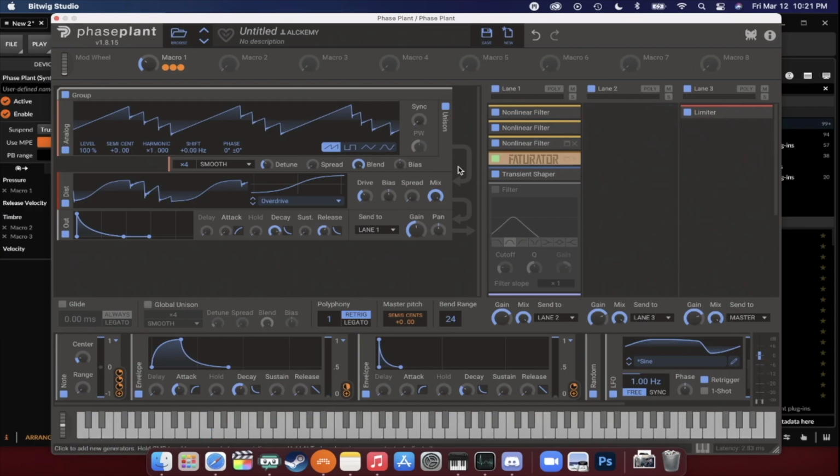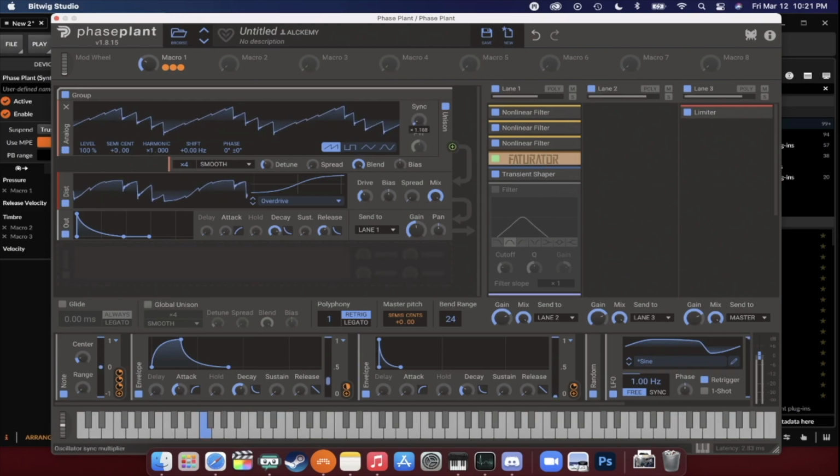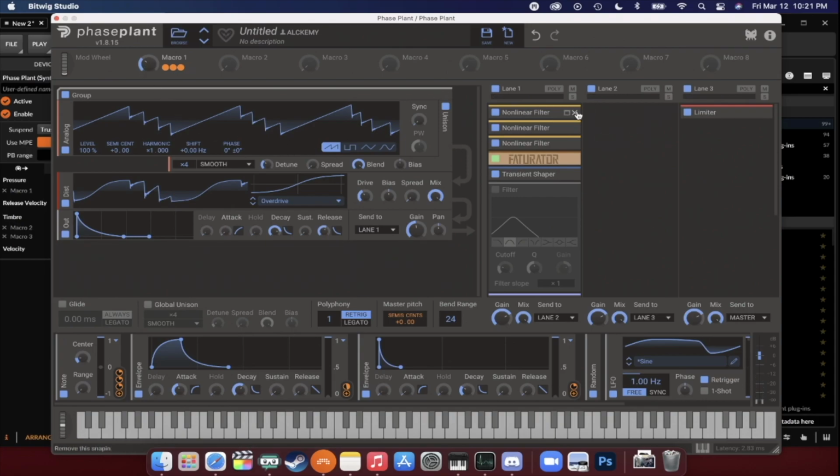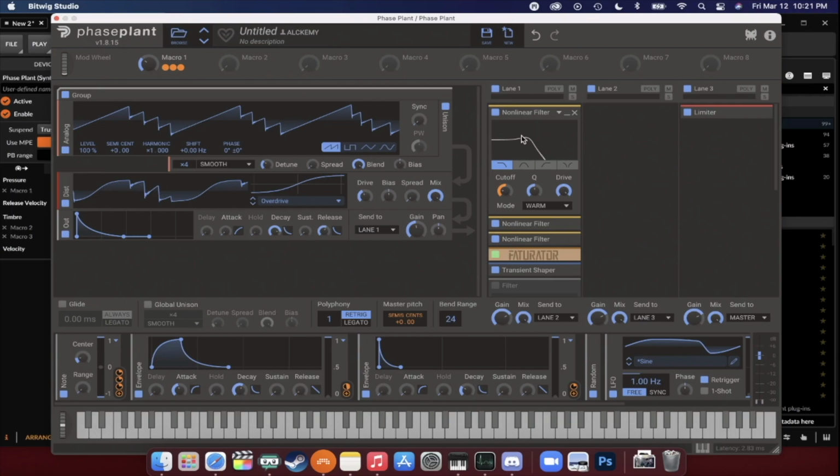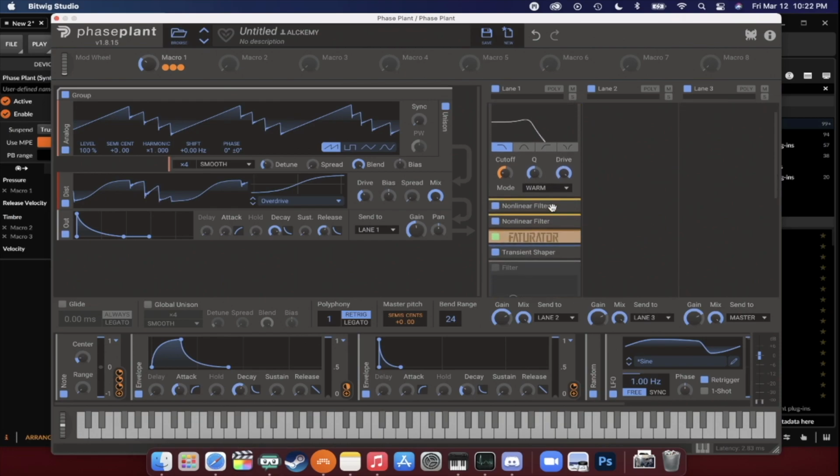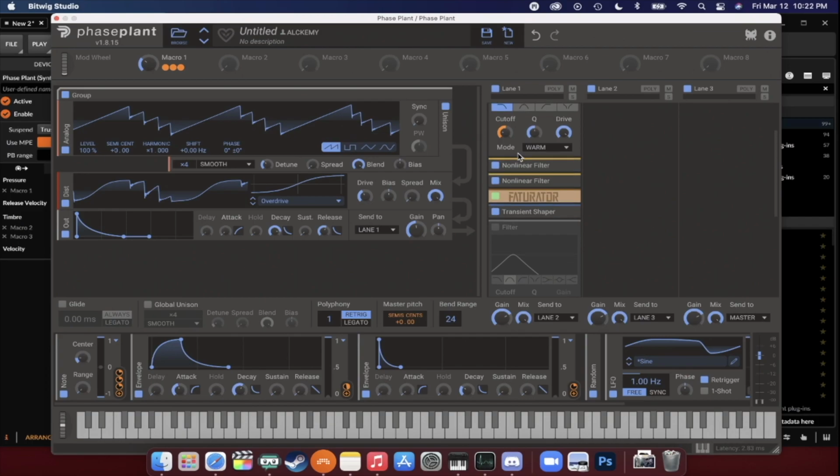Wow, we're not using this. So one cool thing about this is you can just put some stuff on this effect chain and do a couple of different things and get some crazy different sounds just by manipulating it this way. On the nonlinear filter, I have a note that is dictating or trying to match the pitch. I actually really like that sound. Sorry, I'm getting lost. But aside from that, I've also got a macro on the cutoff of all 3 of these, so that they're all matching together, and they're all on the warm preset. Together with all that stuff, you're able to make some really sick sounds.